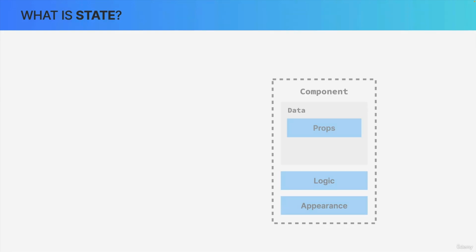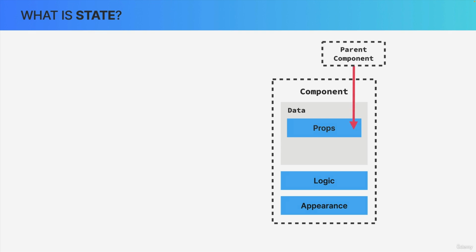So we have learned how to pass data into a component by using props, which, remember, is data that's coming from outside the component. But what if a component needs to actually hold its own data and also hold it over time? Also, what if we actually want to make our app interactive, changing the UI as a result of an action? Well, that's where finally state comes into play.